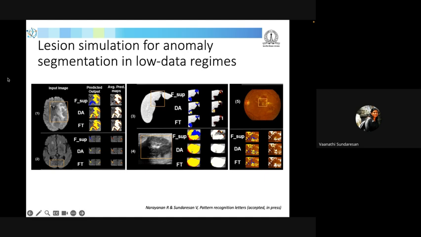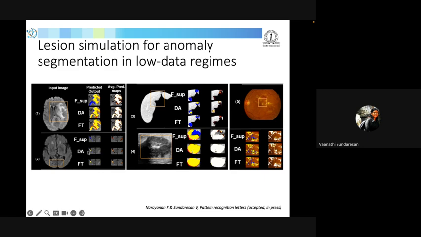So the fully supervised method has missed out this whole lesion, which is being satisfactorily picked up by these two settings. The same case here for the liver tumor, a lot of misses, both the lesions are missed out completely, whereas we have detected them quite well with the other settings. There is also some miss with the data augmentation, but it's still better than the fully supervised one.